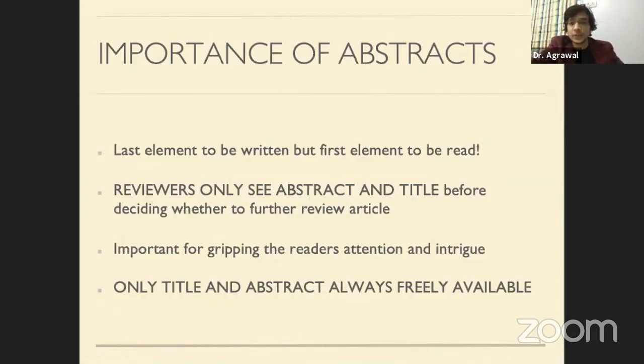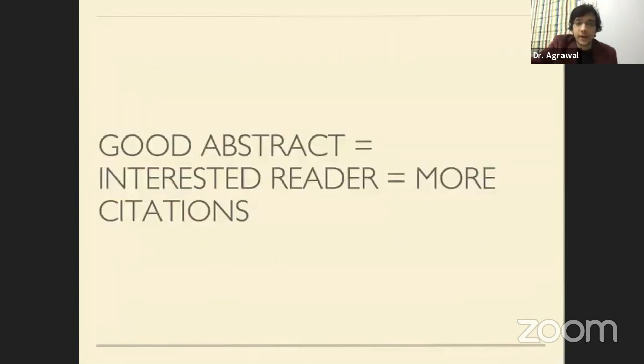Okay, so make sure that these two things you read over again, and you make sure that it's written to absolute perfection. In fact, I usually spend the most time on my abstract and title, just to make sure that it's interesting enough and it is conveying the general focus of my paper. Okay. So a good abstract means an interested reader and means more citations, right? Because if people find your article tiresome to read, they will not choose to quote you in their articles, right?